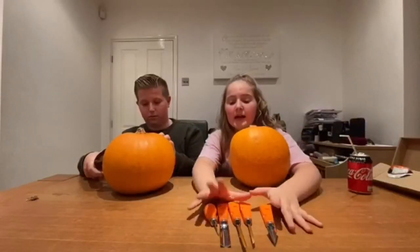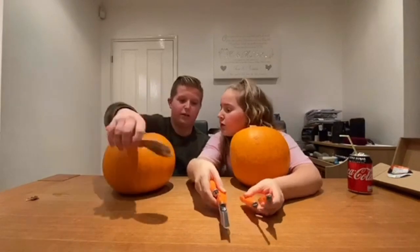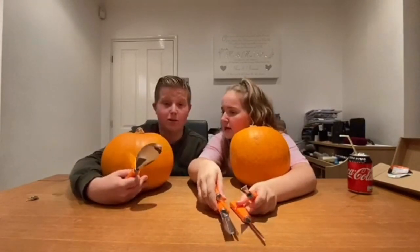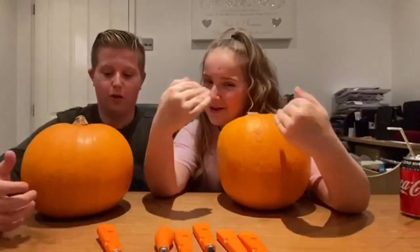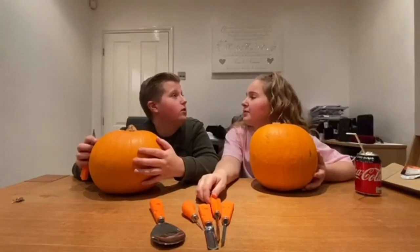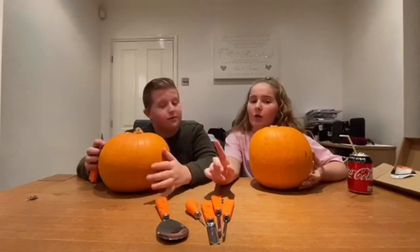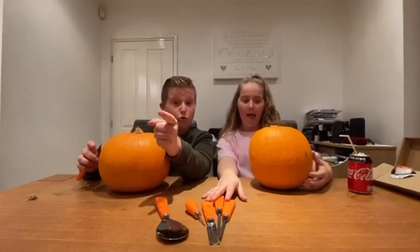So, here we have a bunch of pumpkin carving tools. We actually bought this set. Amazon, hook us up. So I've got a question. Right, what is the question? Do we need Sharpies? Yes. So basically, I've got one Sharpie. And while she goes and gets the Sharpies, I will talk you through the tools.